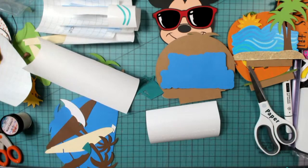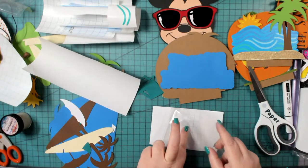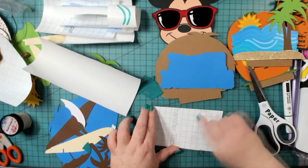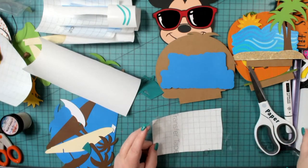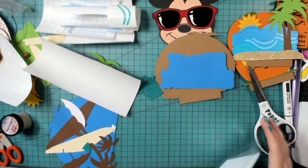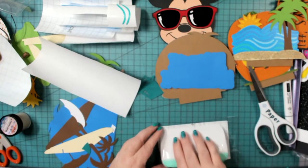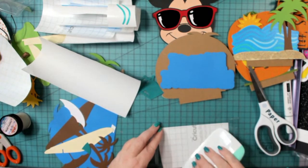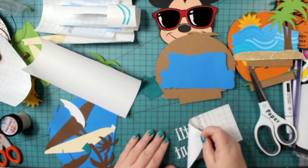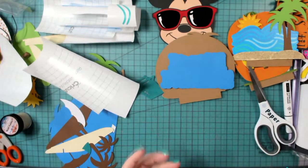Okay. And I'm just going to push it down. Now, some of you have problems with vinyl, but you need to always turn it over and do the back, burnish it down, and then you peel the backing off the transfer tape and you peel it back flat. And it's so easy. And save this transfer tape.